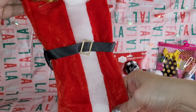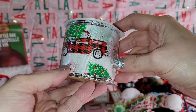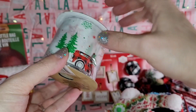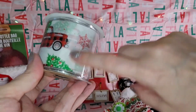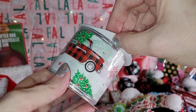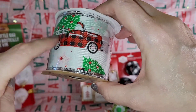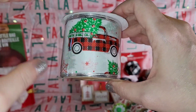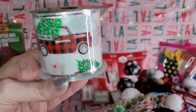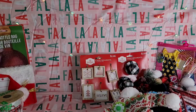Then I grabbed this ribbon — I know, like I need more ribbon! But I just thought it was so super cute. I love the vintage little truck with the checkered pattern, the trees, and the snowflake. Last year I did some outfits out of ribbon — you can take ribbon like this, peel the metal edge out or cut it off, and use the fabric as outfits for the dolls because the dolls are so small it's a perfect scale. I'm not sure exactly what I'm going to do with this one yet, but I had to share it!